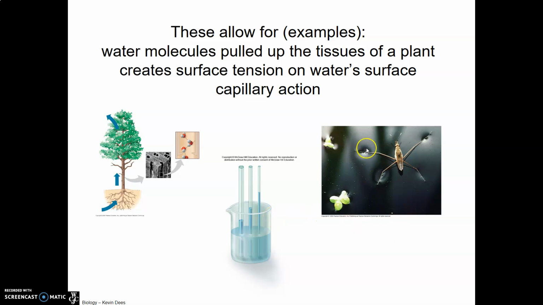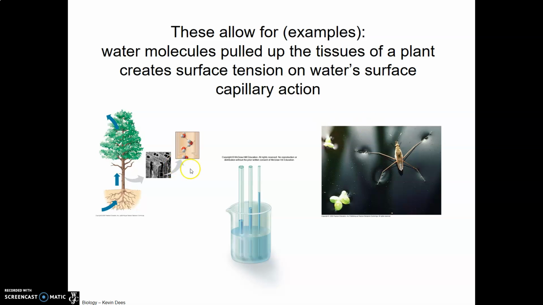For instance, this is a small insect called a water strider. And the water strider is able to literally walk on the surface of water because of something called surface tension. Now, the surface tension of the water is due to the cohesive attraction of those water molecules forming the surface of the water. And by moving very carefully across the surface, the water strider is actually able to walk across the water.